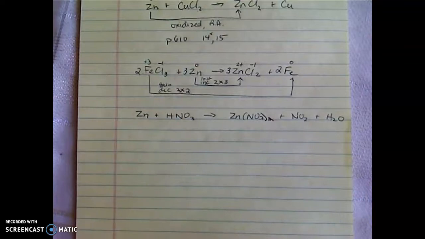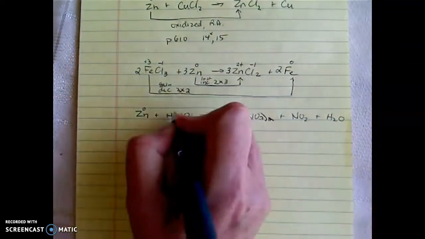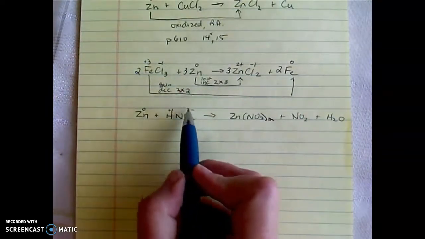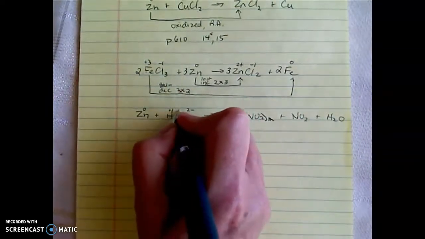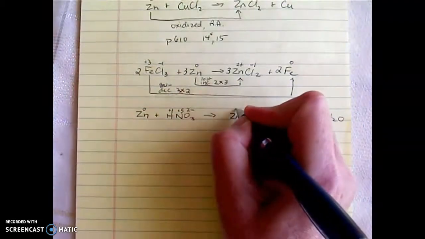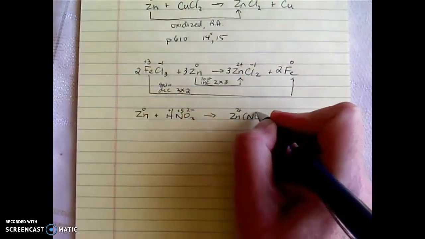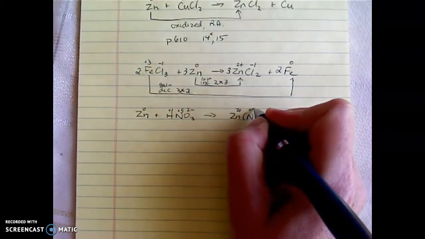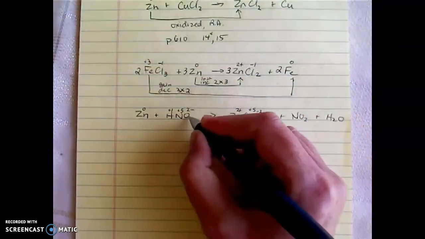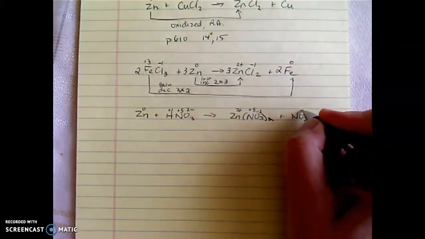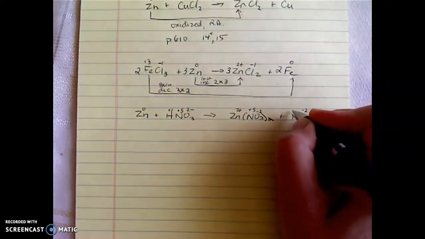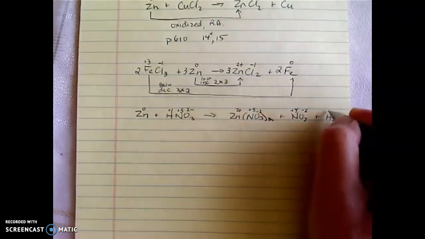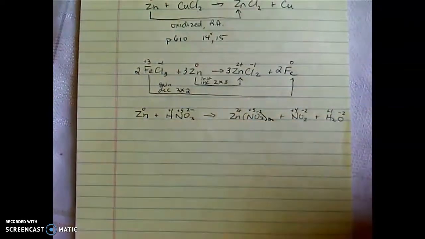So again, go back to your oxidation numbers. This is 0, this is a 1 plus, this is a 2 minus. You're going to have to calculate what your nitrogen is. It turns out to be a +5. Here your zinc is a 2 plus, your oxygen is a -2. On this one, your nitrogen is still a +5 because it's still in a nitrate. Here it will be different. Here you've got a -2 here, so that's going to mean that this is a +4. Your water, +1 for your hydrogen and -2.